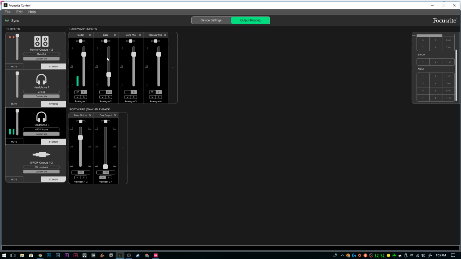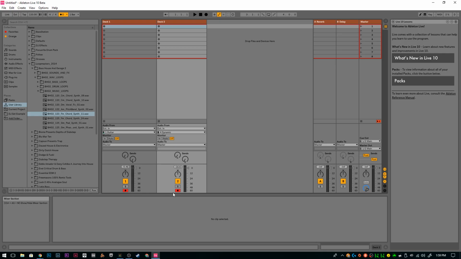So back in Ableton, to set that up, audio track 1 and 2 are armed. If you want to arm 2 tracks at once, you can hold down the control key and click on both at the same time. If I turn on the record option for both of these clip slots, now I will record the guitar and the dynamic mic at the same time.